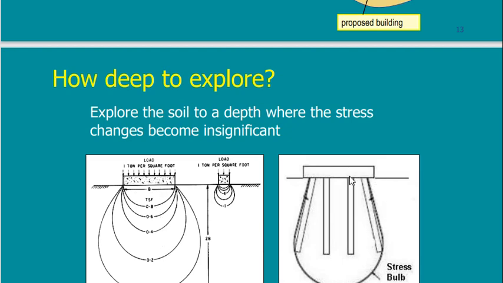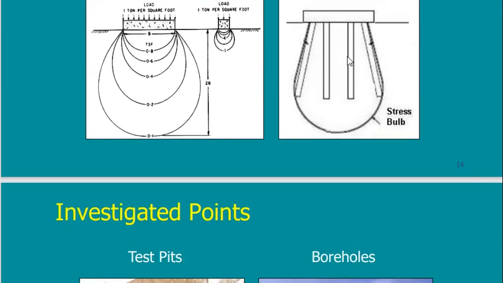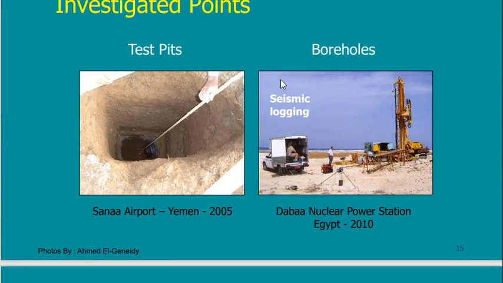If my foundations are piles, khawazeeq as we call them in Arabic, I know that they will go very deep in the ground. I cannot take 6 meter boreholes for piles that are 20 meters below the ground. If I have a 20 meter pile, then I would need to go at least 25 or 30 meters below ground. So the depth depends on my expected type of foundation.